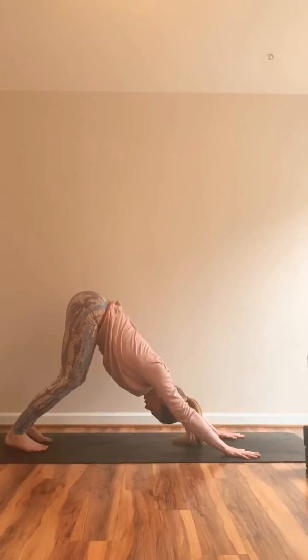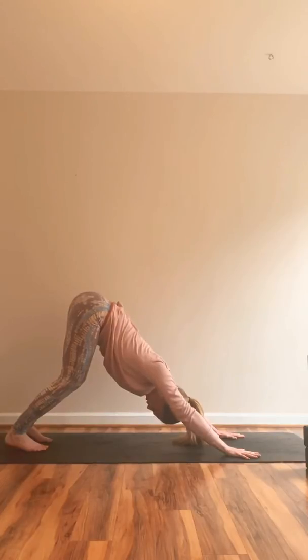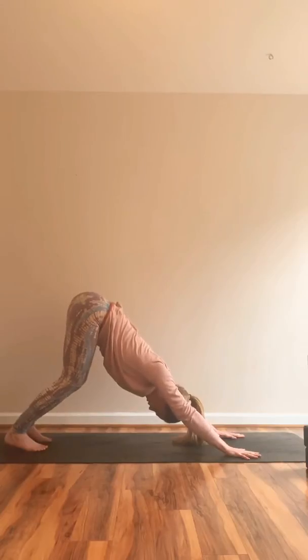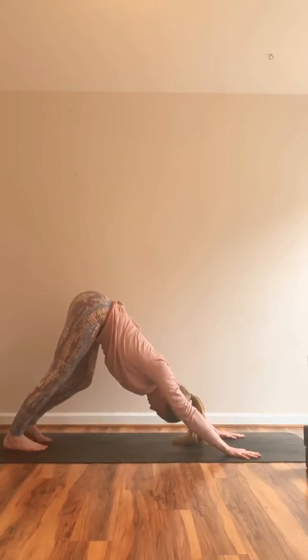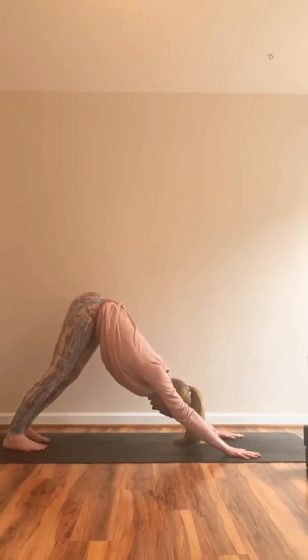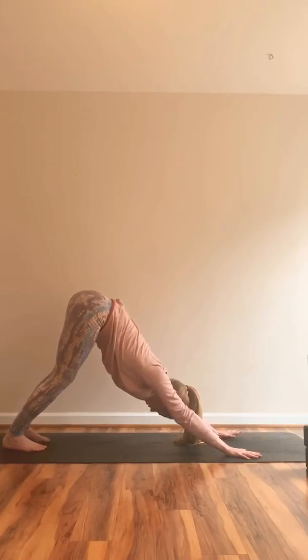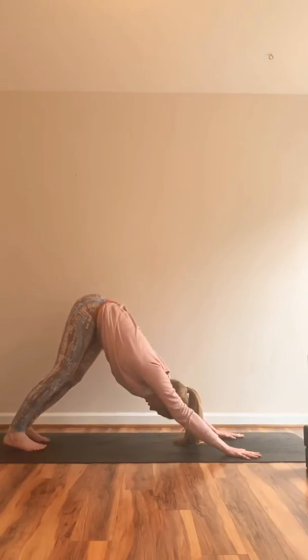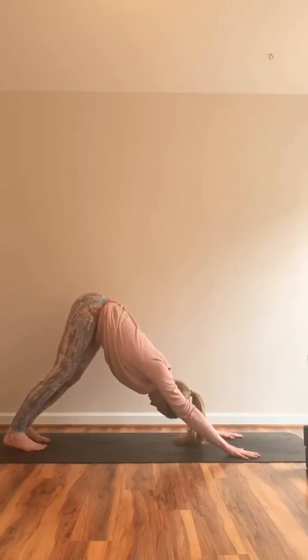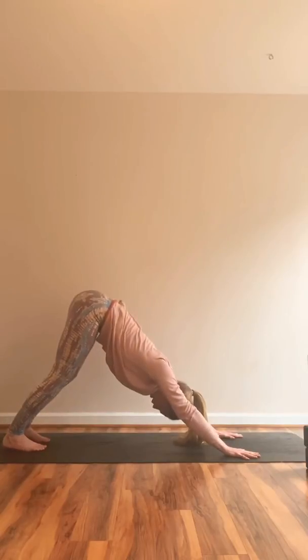Good, feet hip width, hands about shoulder width. And then you could play with straightening the legs there, but you don't have to. Sometimes I just like to leave them bent. You might pedal out the feet. If you've been here before, take any kind of movement that you like. Just a couple breaths. Let the weight of the head relax here. So finding some stillness, let the weight of the head relax.